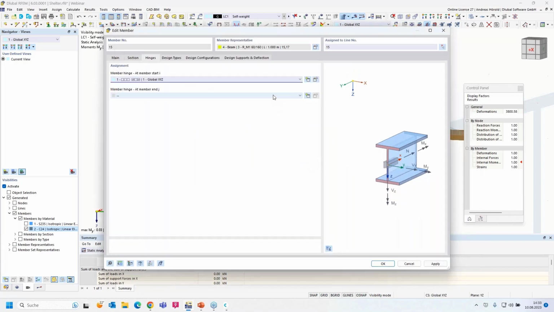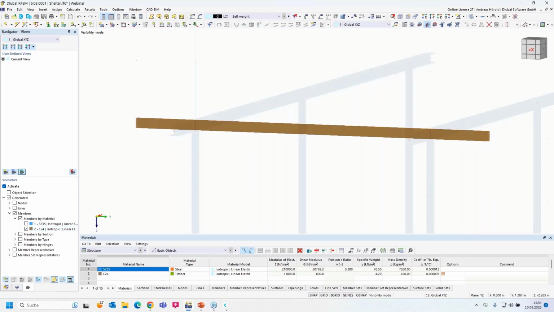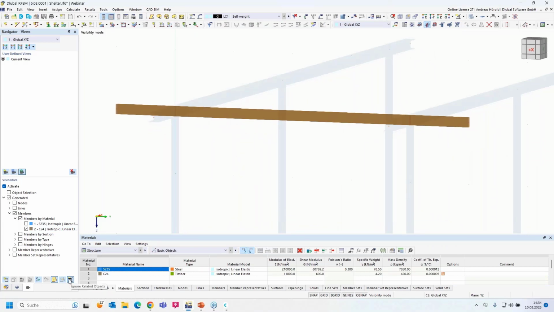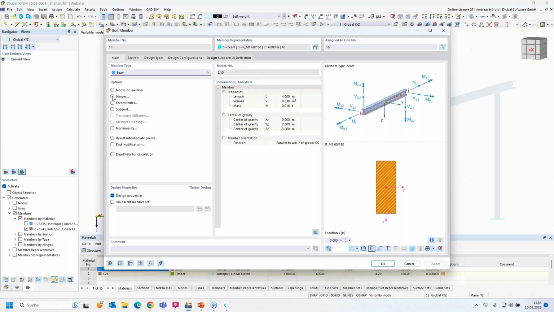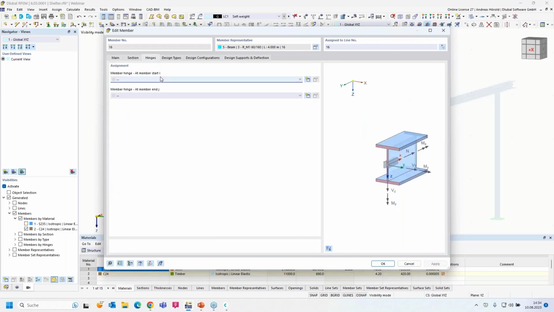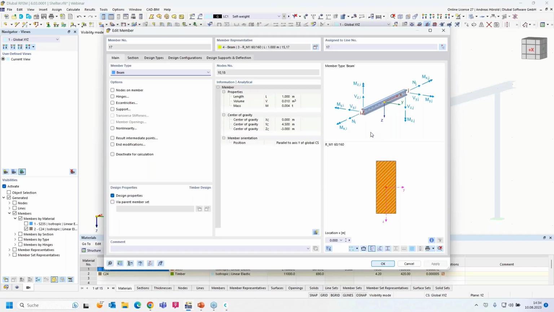Okay. The same scissor hinge at the end. I mean, only at the end, not at the start in that case. Okay. I have to uncheck the ignore related objects so that I can see the scissor hinge. Then I select the middle member and select the hinges and choose the scissor hinge on both ends. Okay, and at the beginning of this member.